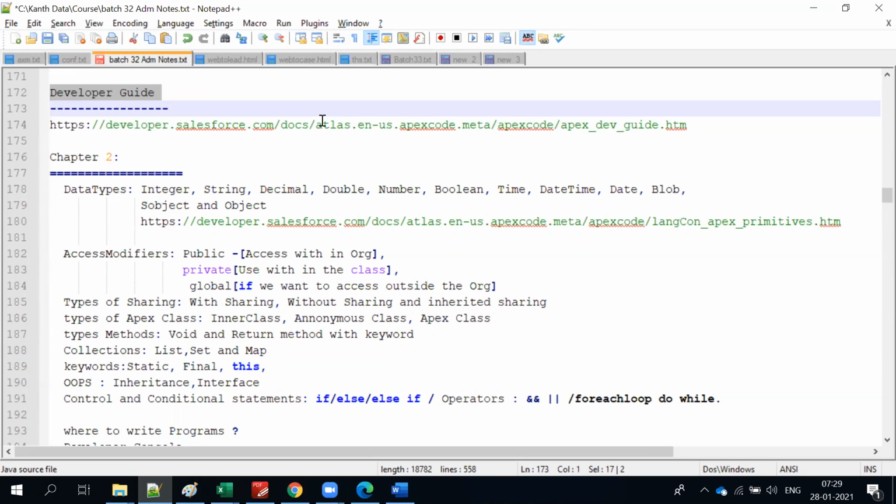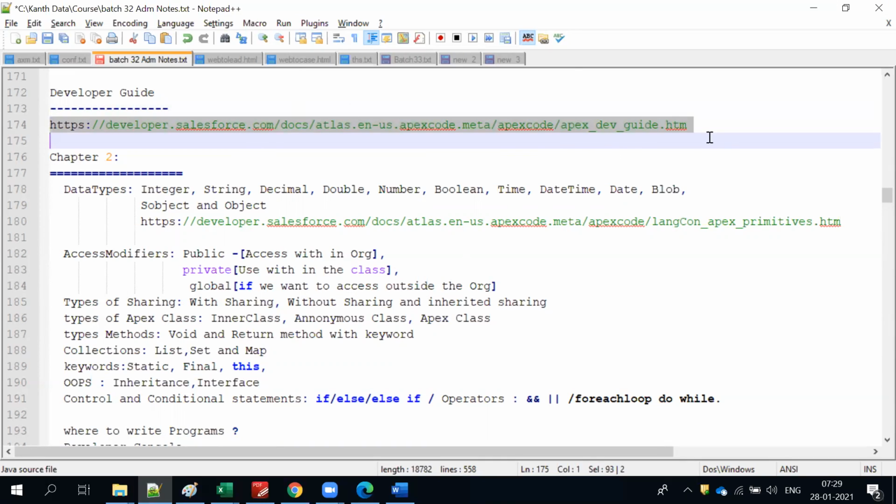The purpose of this recap is to understand what development is. If something is missed, we can address where we went wrong. Take up this developer guide, which has all the fundamental things: how do we define a test class, how do we write methods, what is a collection, what are the best keywords we have, and inheritance, interfaces, and all the integration stuff. Whatever you see here is the basic material, and this is a good place to look.